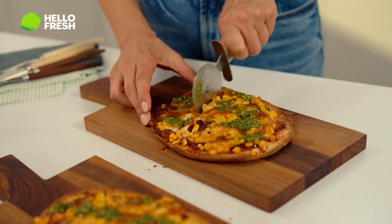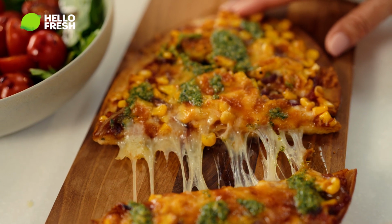And there you have it, an absolute fan favourite in comfort food. Enjoy!